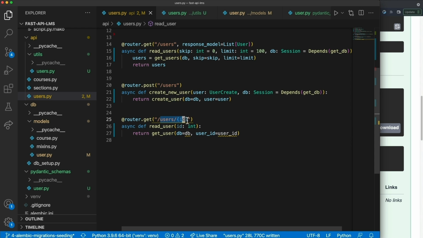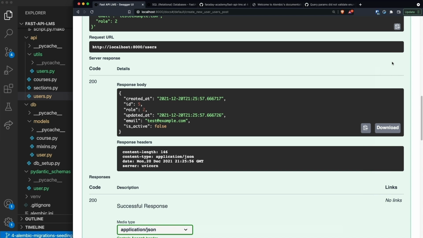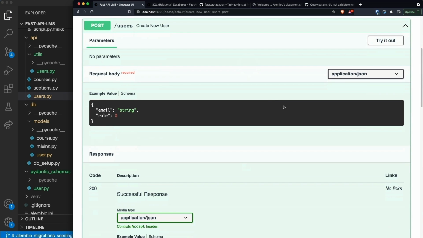Now I'm calling it in the URL, I'm calling the variable ID. So I'm going to have to change that if I want to use user ID instead. So I'm going to say user underscore ID. And then I do need to have the DB variable defined. So I'm going to copy the same logic and paste it there. That should work. Let me refresh and see if that endpoint exists.